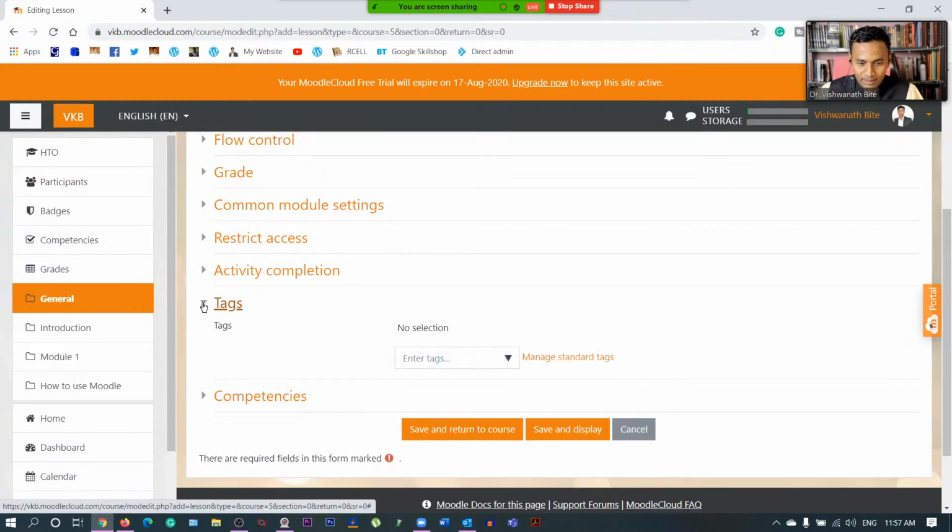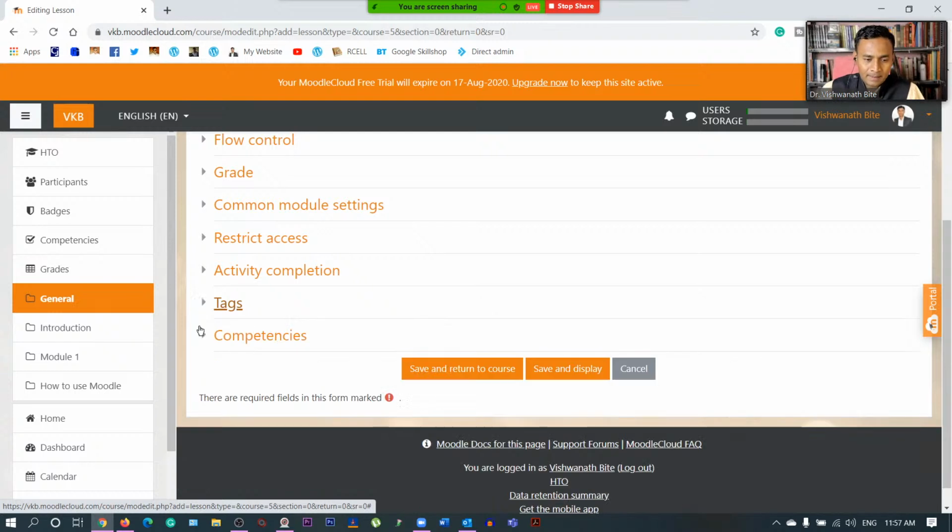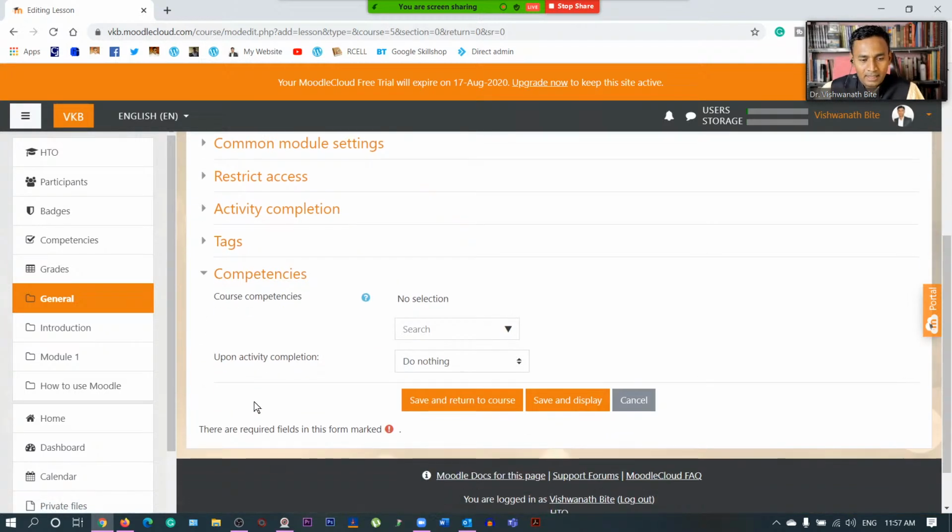I'm not giving tags because I have already told you 2 times how to create tags. Competencies and course competencies. What are the course competencies? If you want to add some competencies, then you can do that upon activity completion. What to be done? Attach evidence of completion. Now this is perhaps the last setting we need to pay a little attention to.